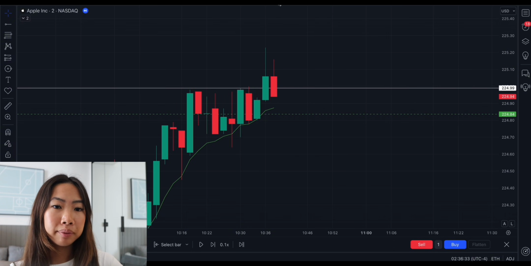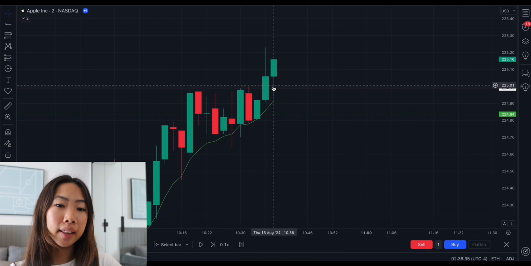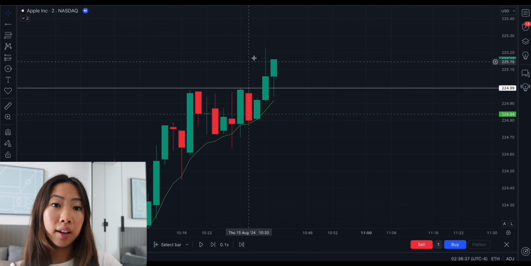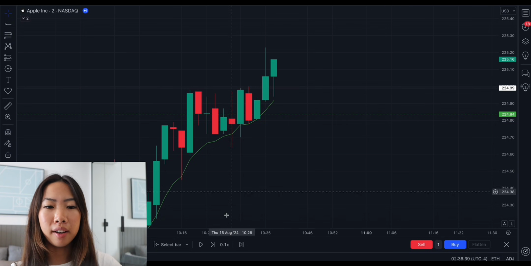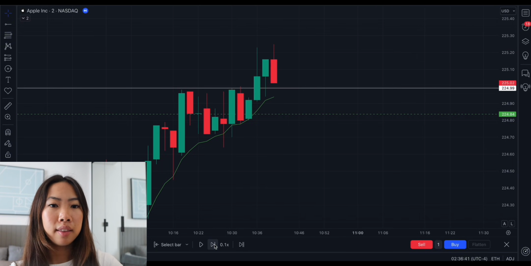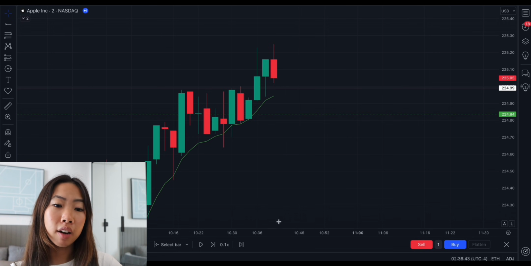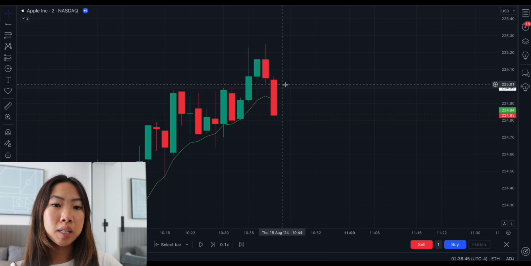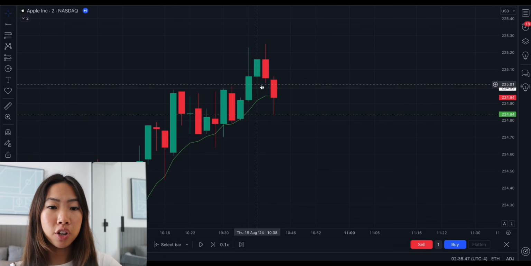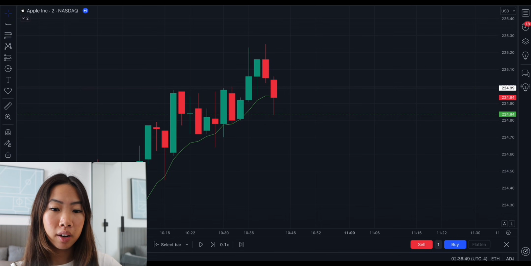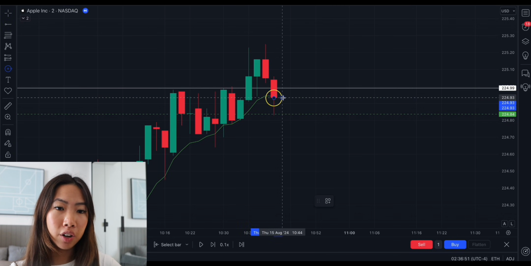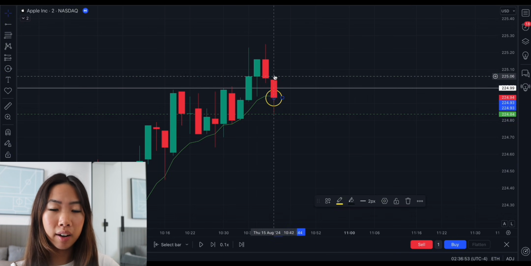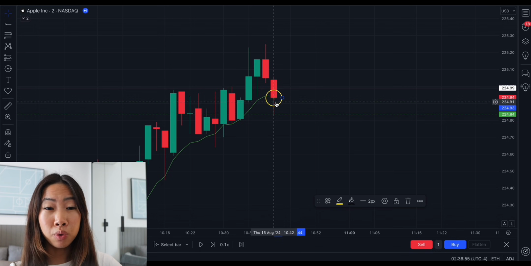So then the next one, price is wicking at the stop loss, so we're still good. There's still potential, but we're very careful of what's happening. Then the next candle looks weak, it's starting to look weak. And then at this point, price breaks back inside consolidation, so I exit my trade. So my exit was around here because also the 9 EMA is there and is through my stop loss.